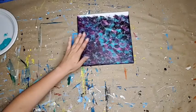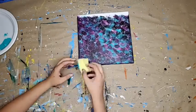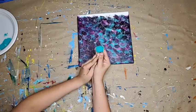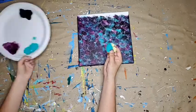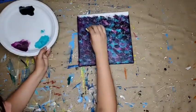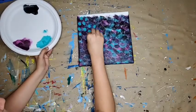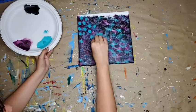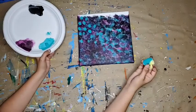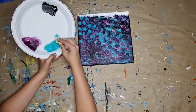I feel that it's a tiny bit tacky, so it's not all the way dry yet. Let's see. Go around. Remember to keep your sponge nice and round so you don't get those edges. Gonna go in here. There we go. Spot it up. Spots. That's what I'm going for. I'm starting to get the look. Starting to get what I had in my brain out onto the canvas.